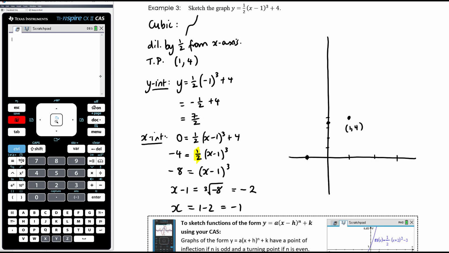You might choose to mark some sort of symmetrical points here. So if, for example, across by 1 and down by a half, across by 1 and up by a half, just to give you a rough guide as to where your shape should go. Again, across by 2 and down by 4, across by 2 and up by 4, sort of thing. Even if you don't mark the points, you're just eyeballing them when you're thinking about the shape. It'll just help you get a more symmetric kind of shape. Okay, so there's our cubic, point of inflection marked, y-intercept marked, and x-intercept marked.